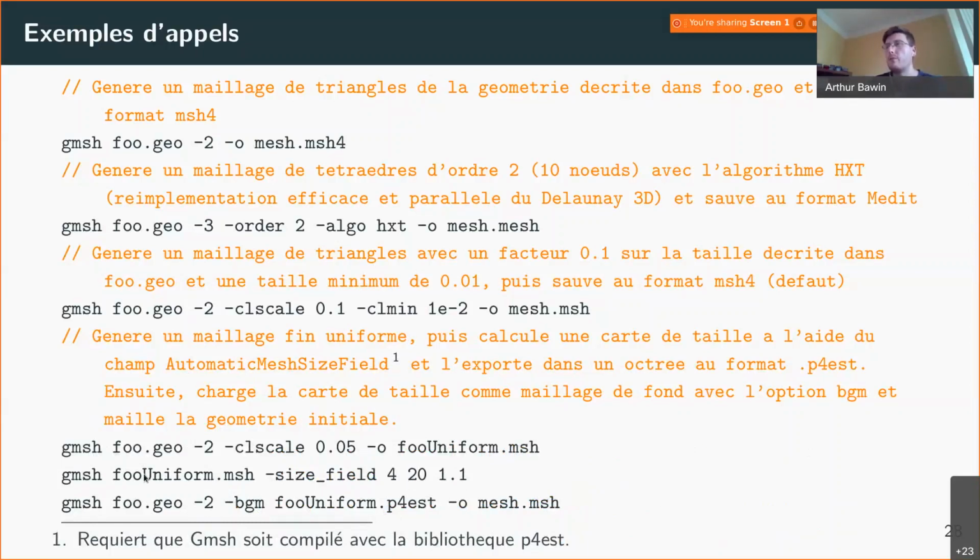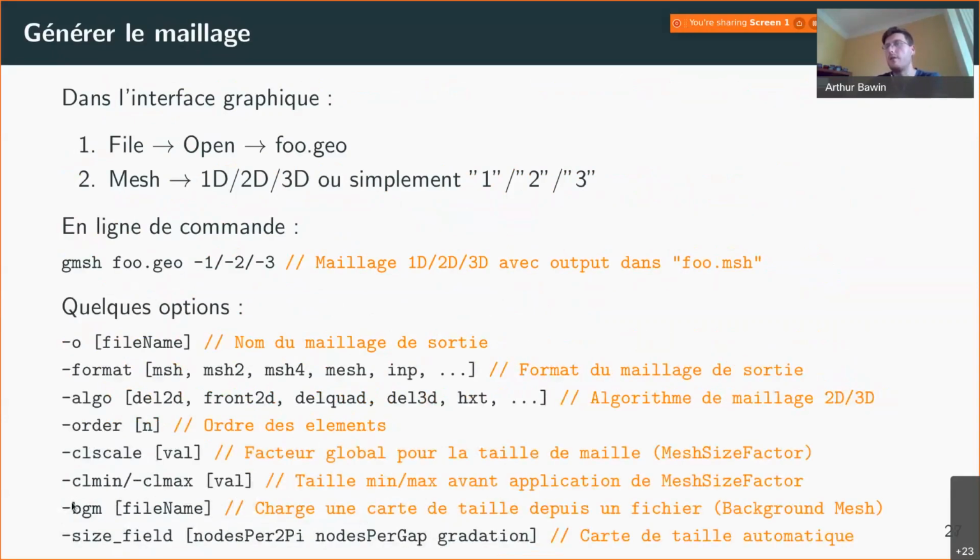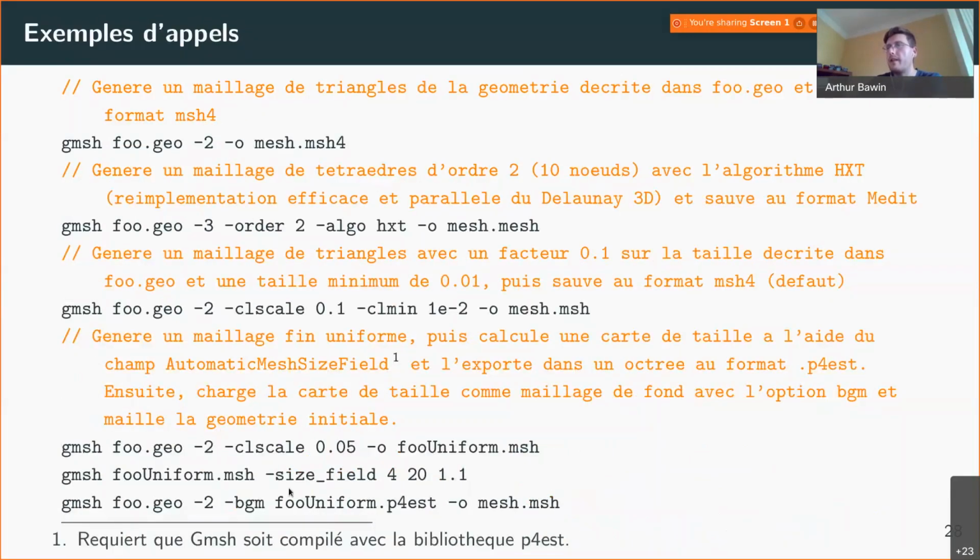And then this will generate a size field in the P4S format, because this uses the P4S library, which is essentially an octree library, because there's an octree behind to make the size request. And you can now launch again your foo.geo script, mesh it in 2D, and use as a background mesh the file that was generated by this call.